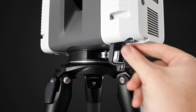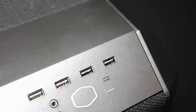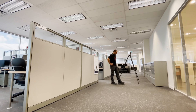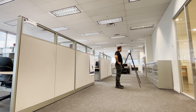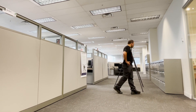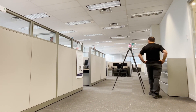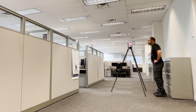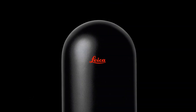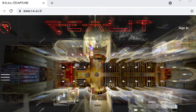When you're done and you want to start the import to your computer, simply grab the USB key and insert it into the computer. Scanning with the RTC 360 is a smooth and painless process. The combination of the scanner's lightweight portability along with its advanced VIS system makes setting up your scans and registering them easier than ever before. Check out the notes below for more details and click through to our website to start a conversation about how RealityCapture can help your business.